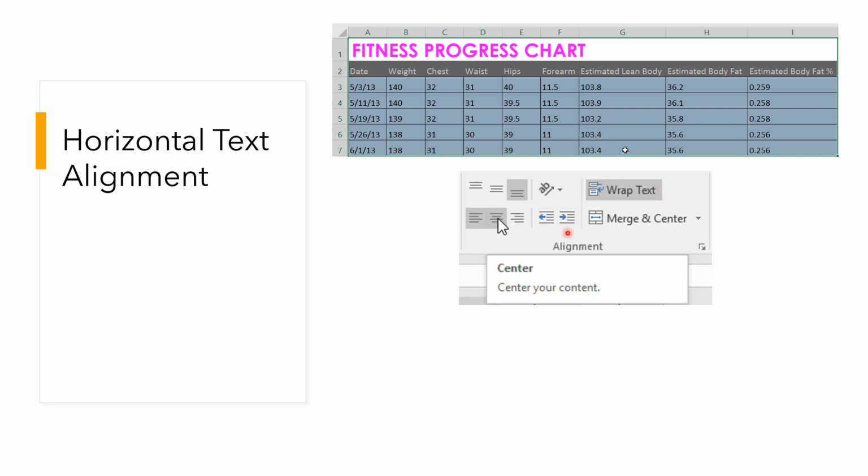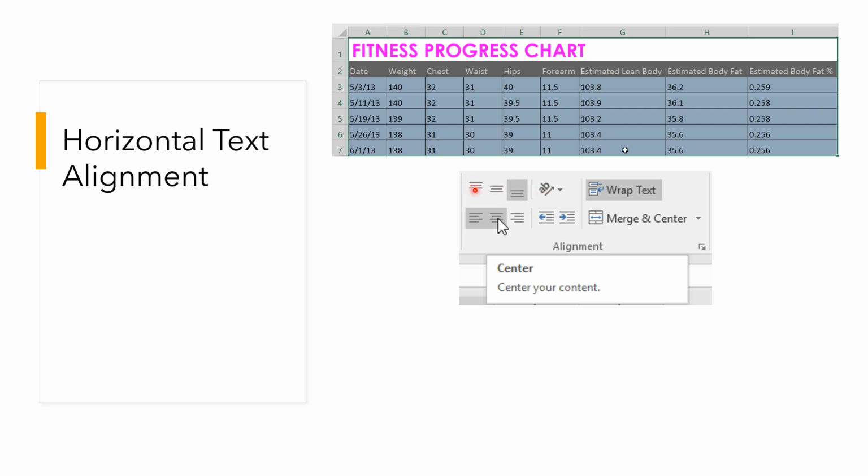And so when you go up into your Home tab, there will be 6 different options for alignment. The bottom row of these options, which we're using right now, is going to change it from being left, center, and right aligned. The top row is what changes it from being top, middle, and bottom.